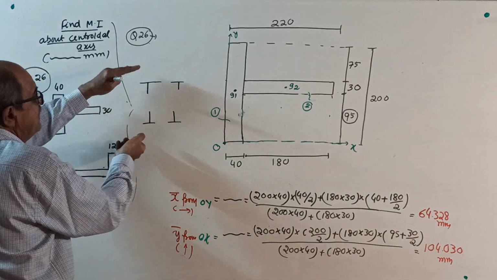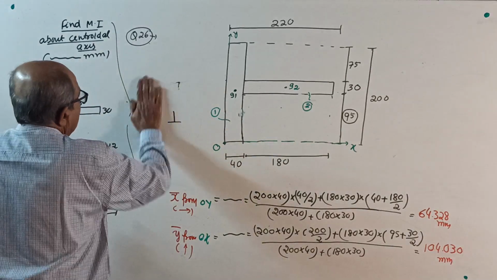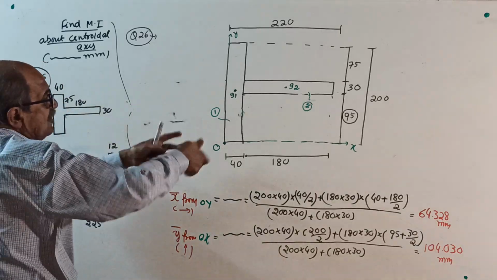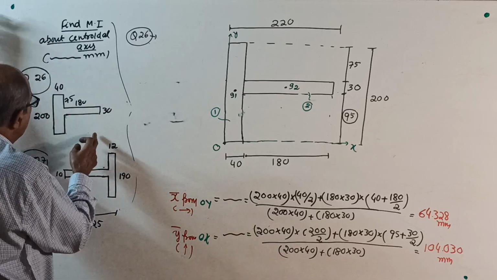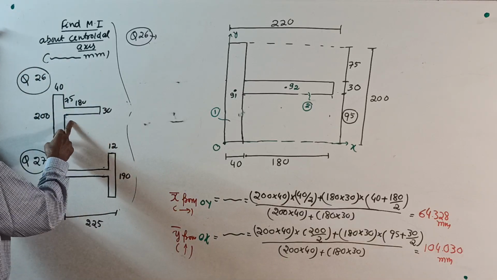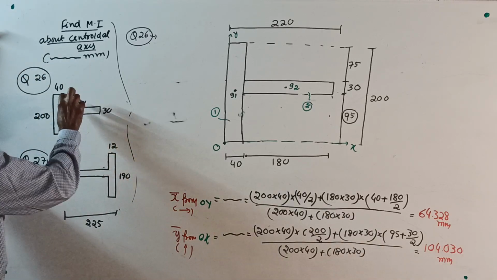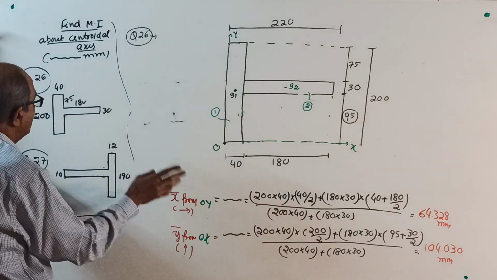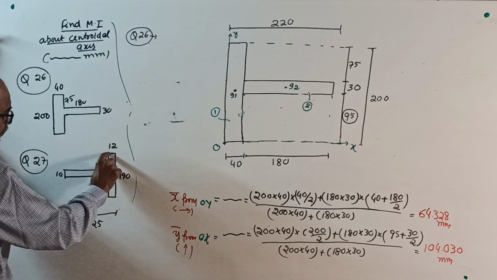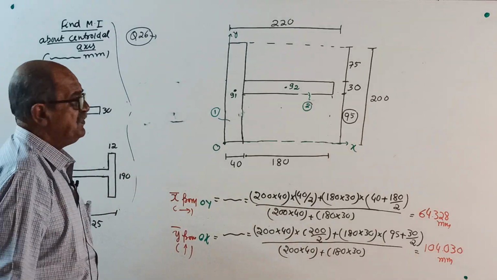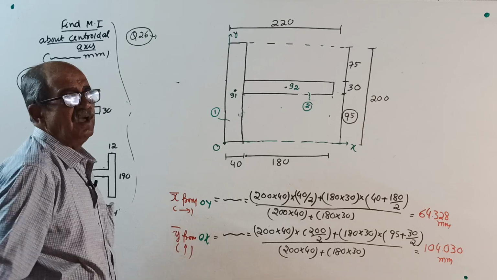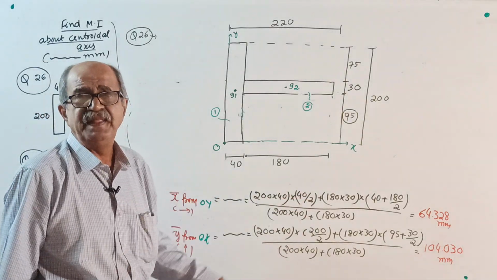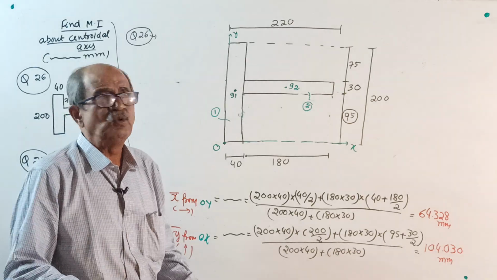Now, same T section, turn this way. Once turned this way, flange and web are here. Turned the other way, flange and web are here. What I have done is, in this question I made it not symmetric. These offsets are not equal, deliberately, to get more work. In this question, offsets are equal. That is sufficient. Furthermore, examples here I will not give, exercises will be there. Some of them I will give in the notes only.